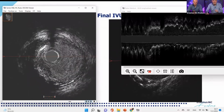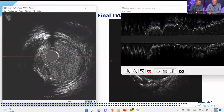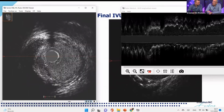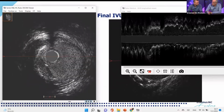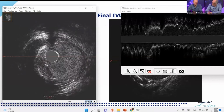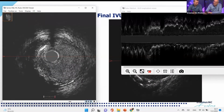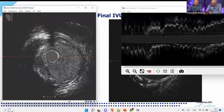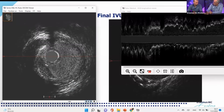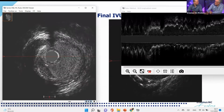So this again, just to remind you, is black. And black is organized. And if you see more white thrombus, more gray, gray-white, I call it subacute, just for the word. But on histology, you see there more fibrin and more red blood cells. Actually, the lines of Zahn we found, the fibrin and the red blood cells, that gives a reflection. But because it's also more homogeneous, it's a little reflection, so it's gray.